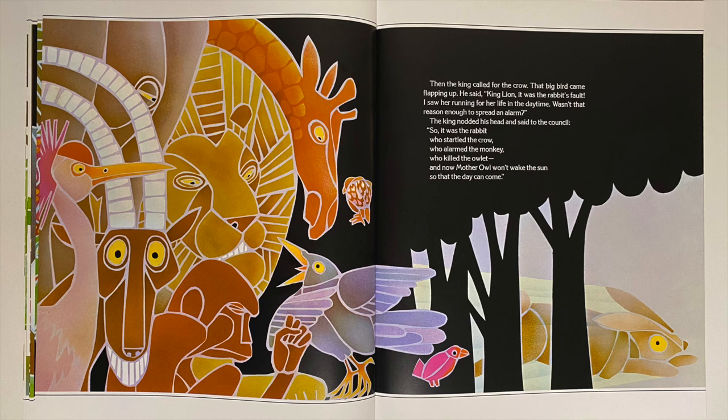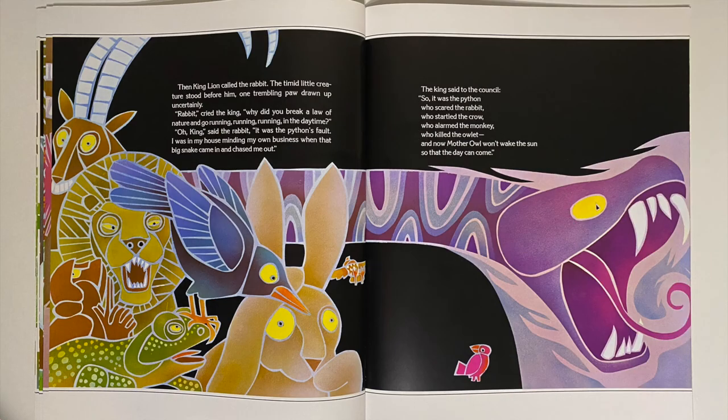The king nodded his head and said to the council, "So it was the rabbit who startled the crow, who alarmed the monkey, who killed the owlet, and now Mother Owl won't wake the sun so that the day can come." Then King Lion called the rabbit. The timid little creature stood before him, one trembling paw drawn up uncertainly. "Rabbit," cried the king, "why did you break a law of nature and go running, running, running in the daytime?"